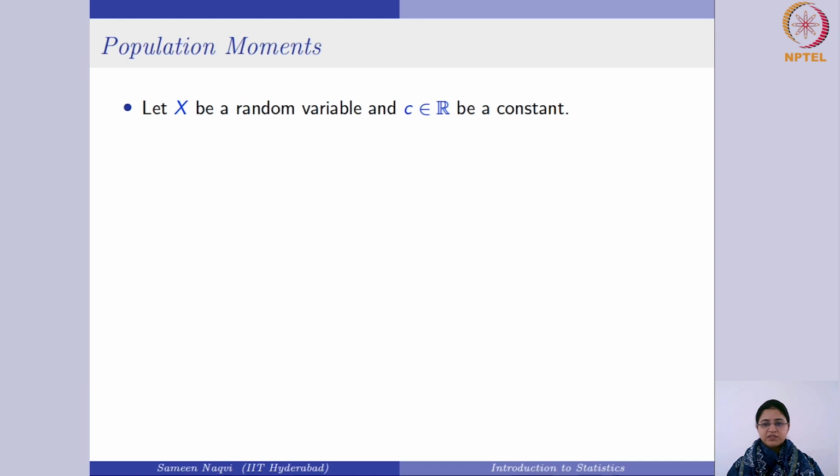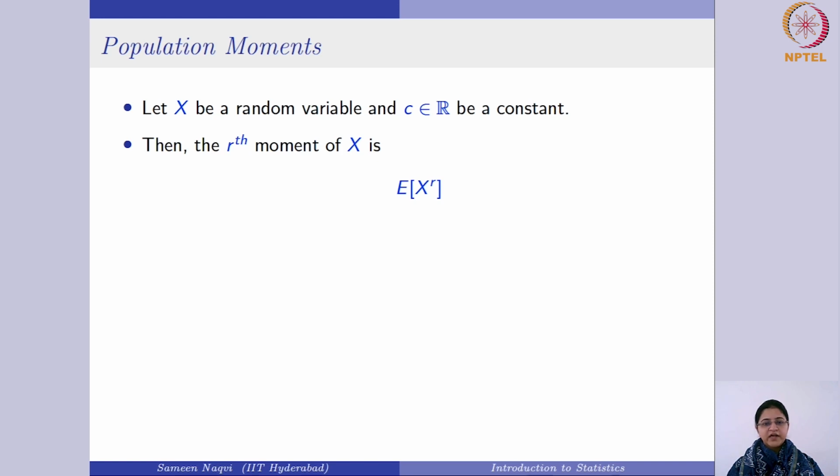So before understanding the method, let us first understand the key terms for it. The first one is, what is a population moment? As you all must have studied in your probability course, if you have a random variable x and a constant c, then the rth moment of this random variable is nothing but the expectation of x raised to the power r. And you know how to find the expectation of a random variable depending upon whether it is a discrete case or a continuous case. So given a distribution, you can find out the population moments.